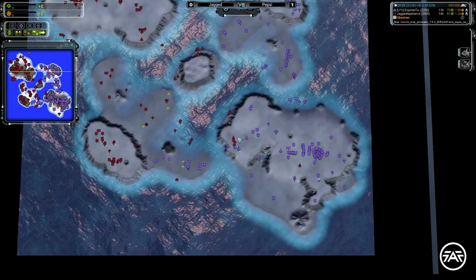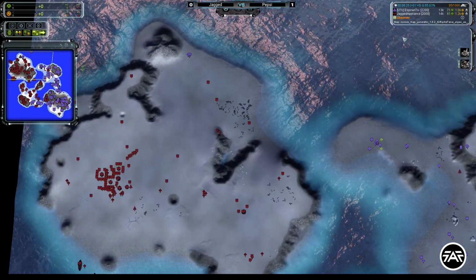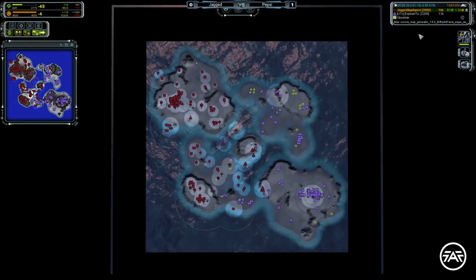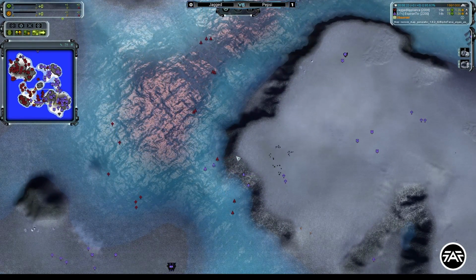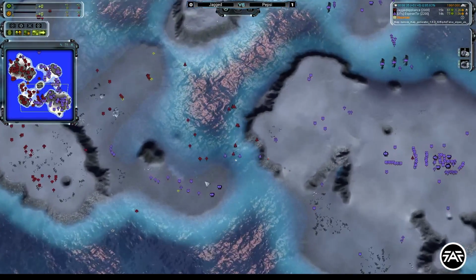Oh, look at the top. SP just dropped 4 engineers there. That's nice. There is, however, a radar, but it's a nice attempt. It's a small air fight. It's kind of a draw until Jack brings in his reinforcements.